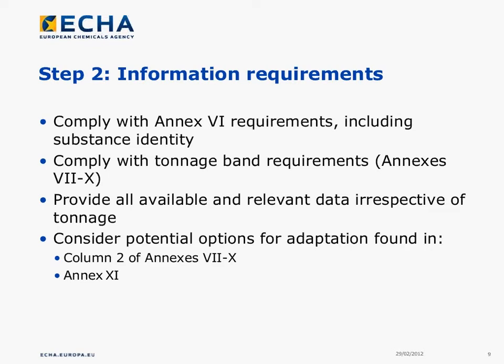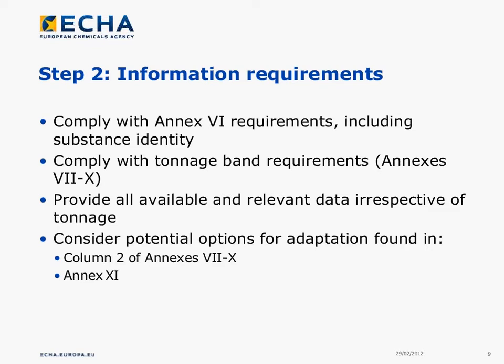Finally, you should consider the potential options for adaptation found in column 2 of Annexes 7 to 10, and also the options for adaptation that are found in Annex 11. So here we're meshing, we're seeing if the information that you already have meets the information requirements that you've identified.